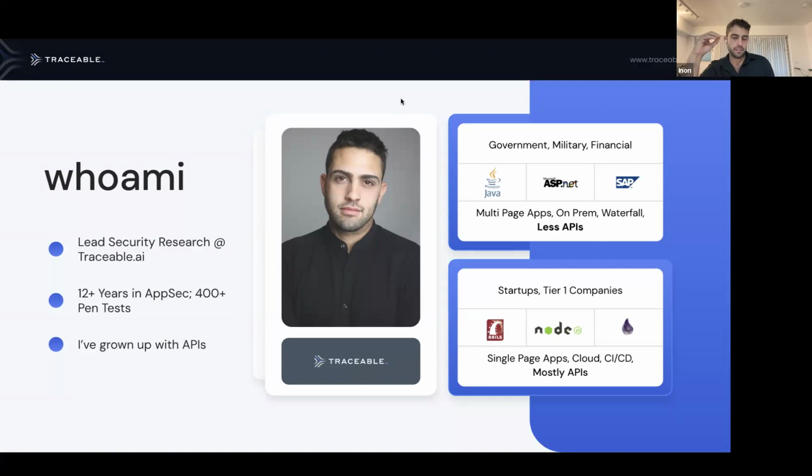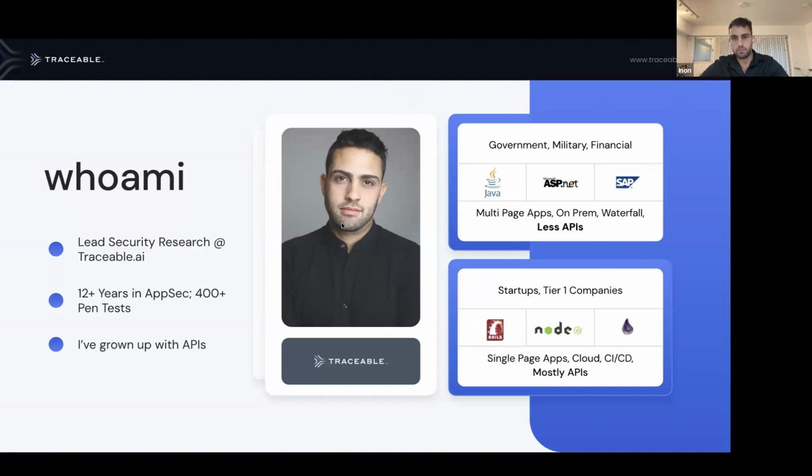The next thing that I realized when I moved to the Bay Area is that if I want to stay relevant in the field of application security, I had to adapt my mindset and understand how I can break into modern API-based applications. Because the reality is that when you perform pen tests, when you try to break into an app, it makes a big difference if we talk about a more traditional app or a modern API-based application. And this is how I got into the field of API security.